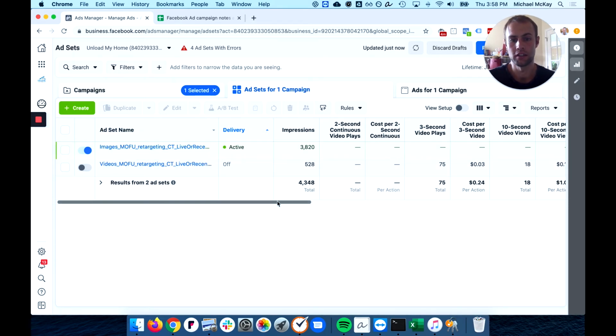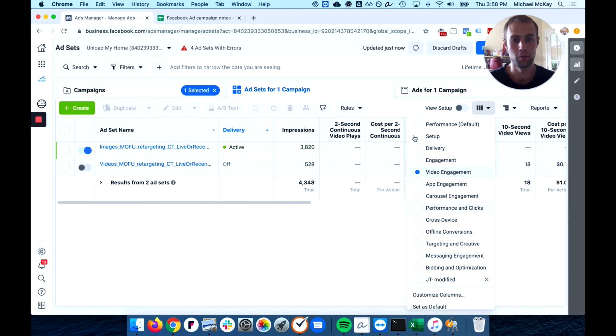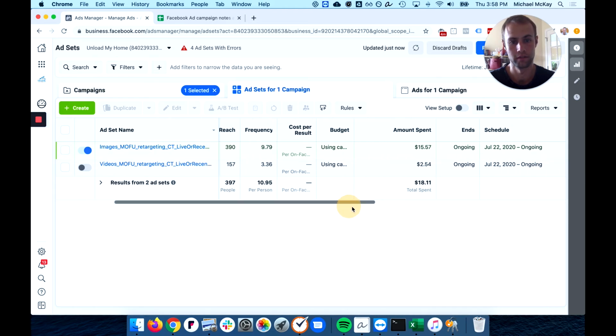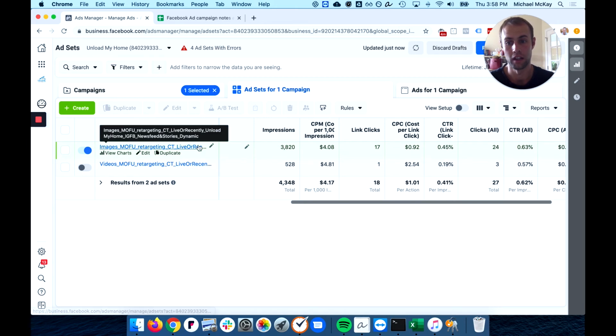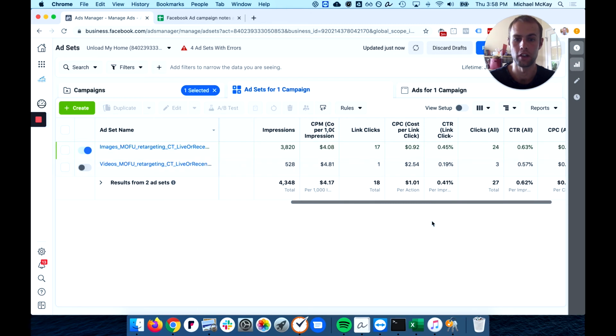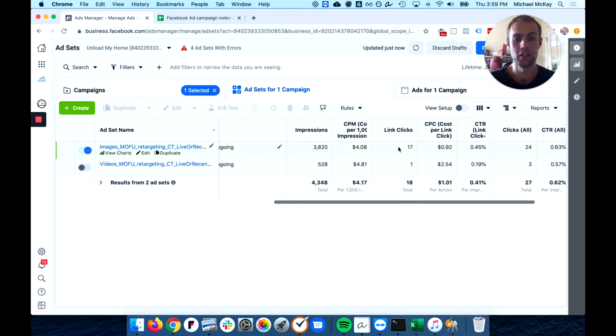And what I realized is that I was actually doing a lot better if I looked at it, we break it down by performance and clicks. My cost per click was a lot lower for the images retargeting, surprisingly, than it was for the video. So I turned off the video for now. Maybe I need to do a little more creative testing around those videos. Maybe they weren't resonating with people who had already gotten into this campaign from another campaign. But for now, the images seem to be performing better.